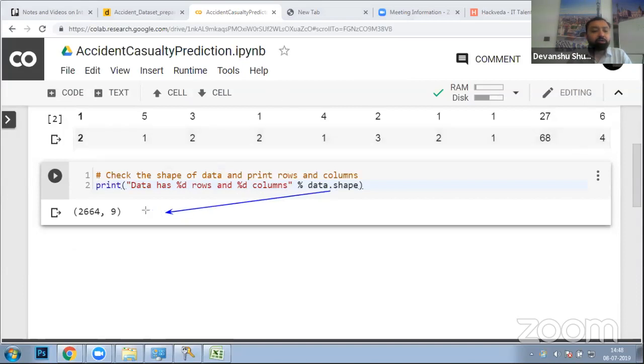When you call data.shape, it returns a tuple like this. The first value of the tuple will be represented here in rows, and the second value of the tuple will be represented in the columns. Is that clear?